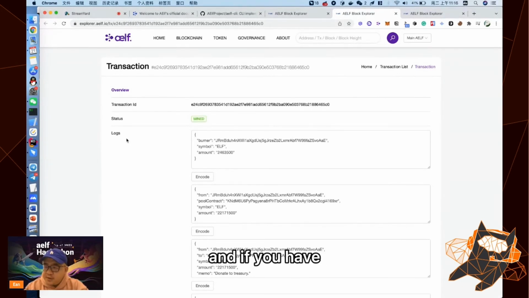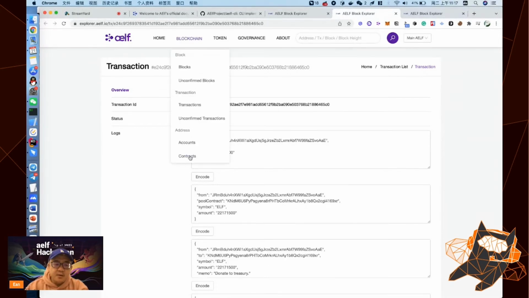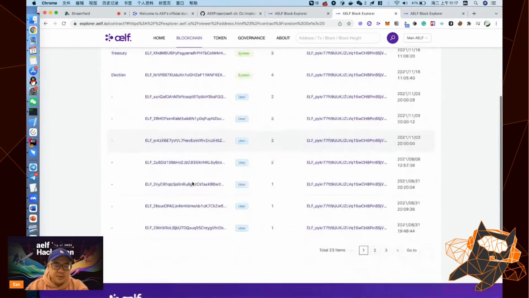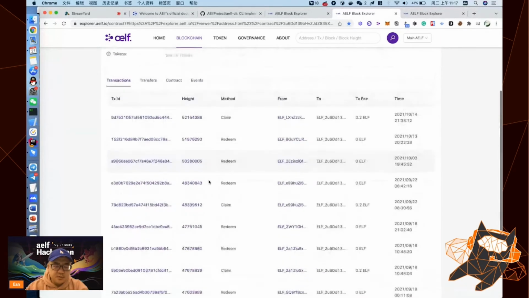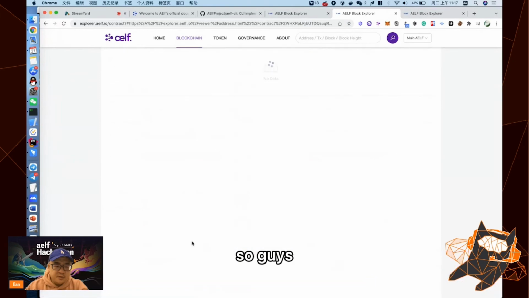And if you have any interest in the second usage I just stated, you can learn more about our aelf mechanism. We deployed the aelf contract.